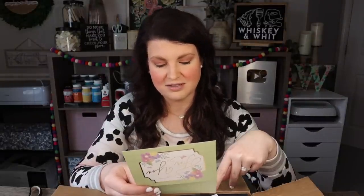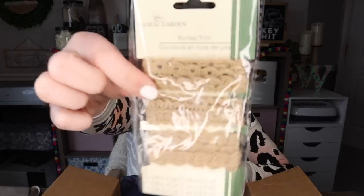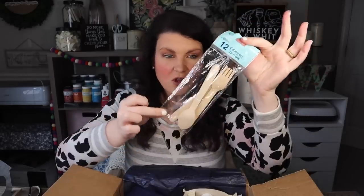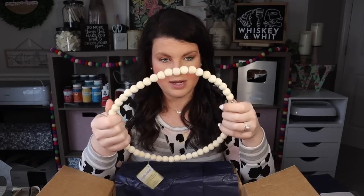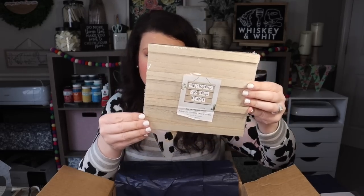Here is my box from Kelly — pretty blue tissue paper. 'You can't use up creativity, the more you use the more you have.' She also sent a Starbucks gift card, which was so nice. First thing I'm seeing is some burlap trim. We also have a three-count DIY ceramic coaster, a cute little house — I've seen these at Dollar Tree — some cutlery set from a nautical line, a vinegar bottle, a little pig that lights up and says 'Farm Sweet Farm', a wood bead circle from Dollar Tree, and a letter board with all the letters on the back.